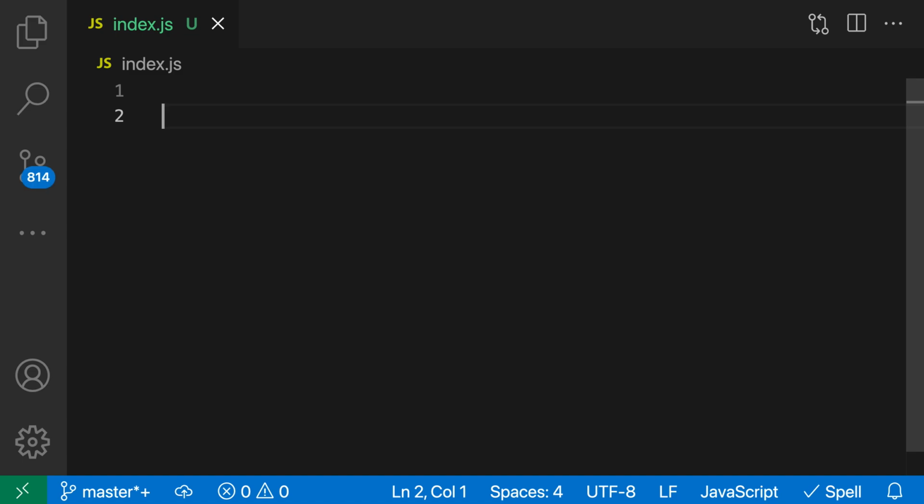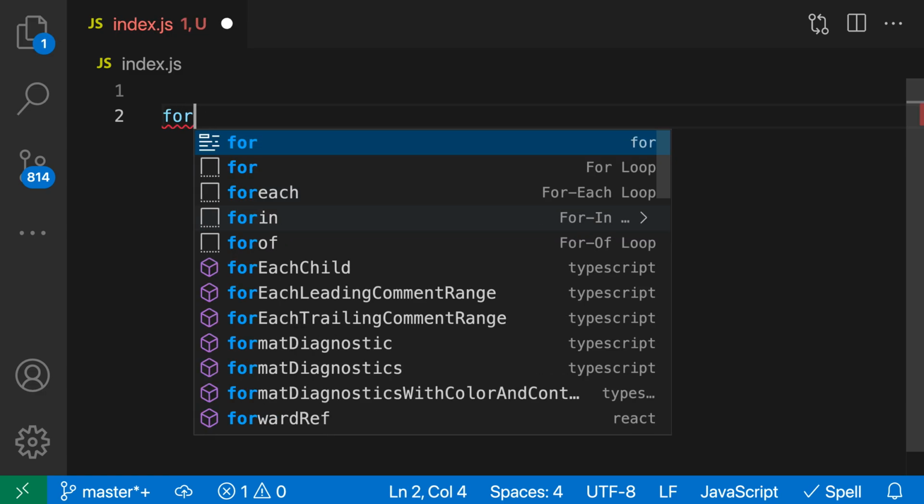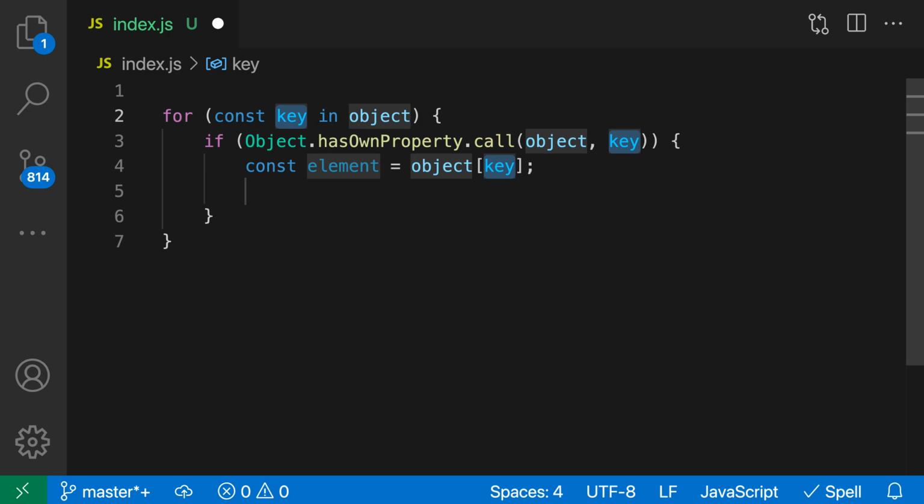If you find that one of VS Code snippets is getting in the way, you can easily hide it so it doesn't show up in IntelliSense. In this JavaScript file, for example, let's say I want to disable the for in snippet. So when I type out for here, you can see all of the different for suggestions, and this for in one is going to insert a for in loop, but maybe I'm not using it very often, or maybe it's conflicting with one of the other IntelliSense suggestions.